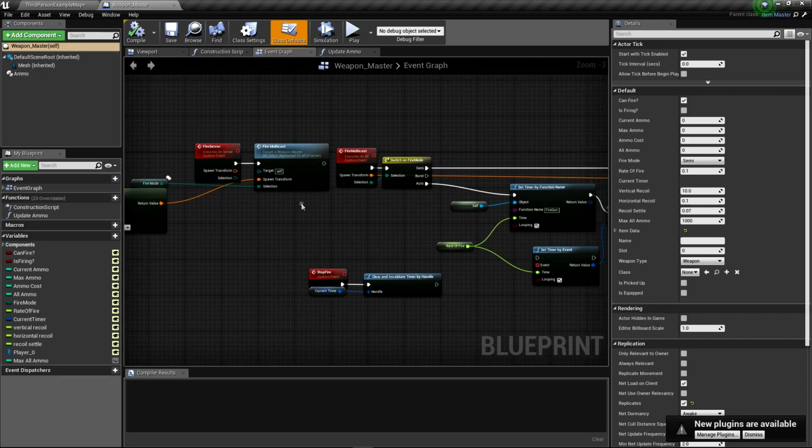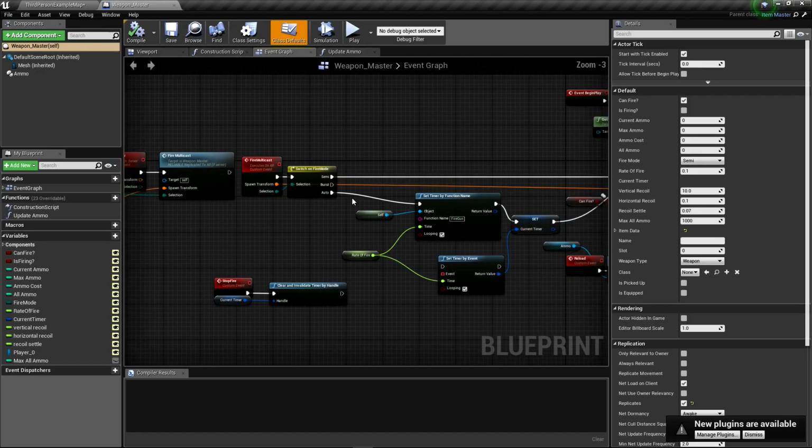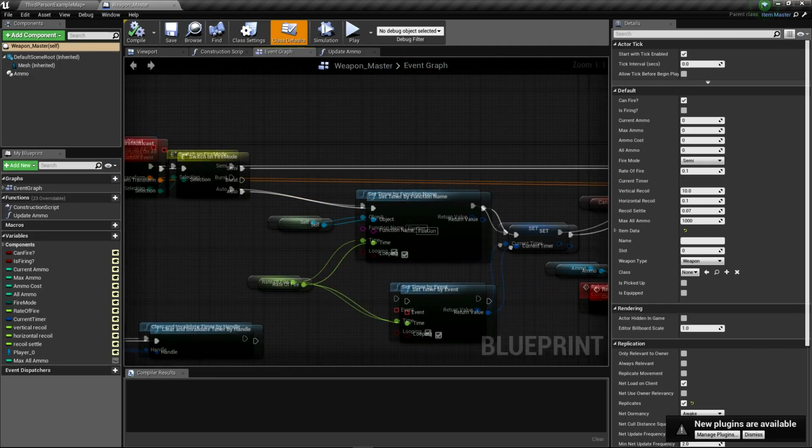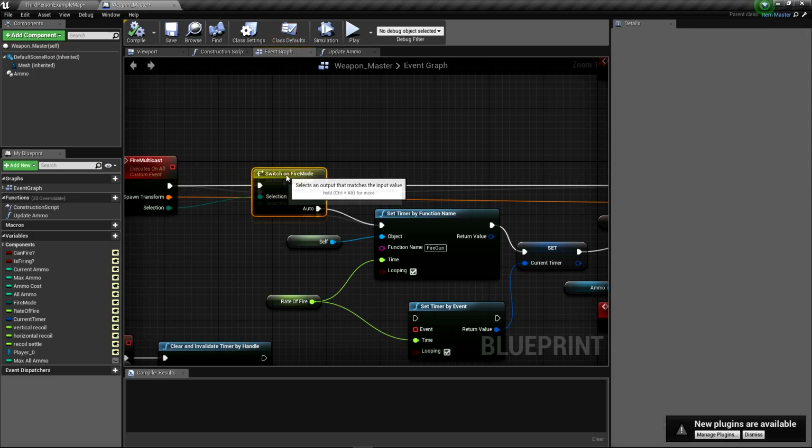Okay, so here's where we fire. And so what we want to do after the multicast is, let's see.